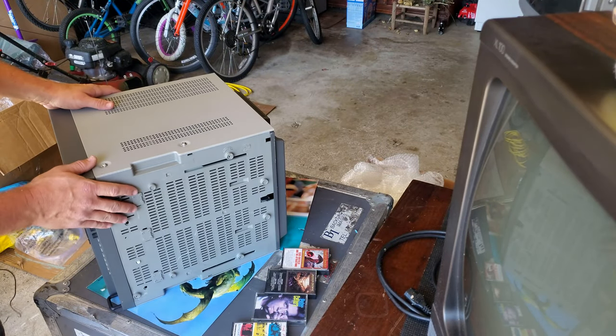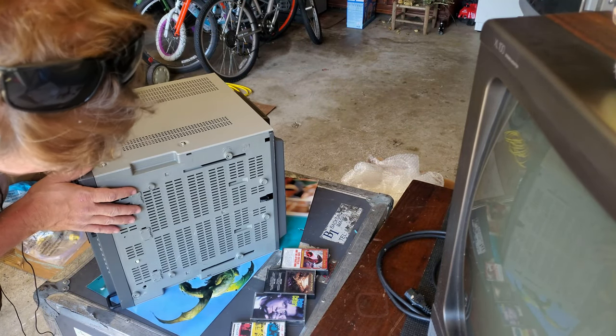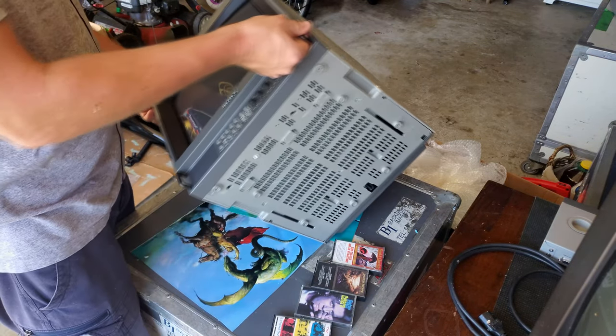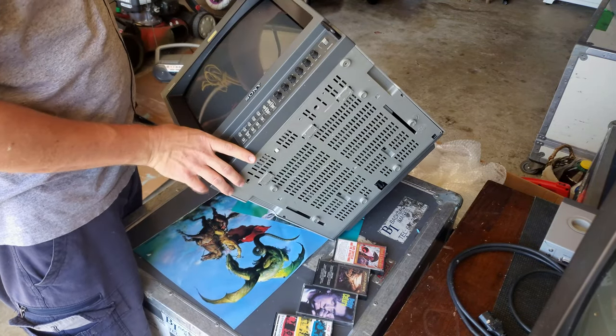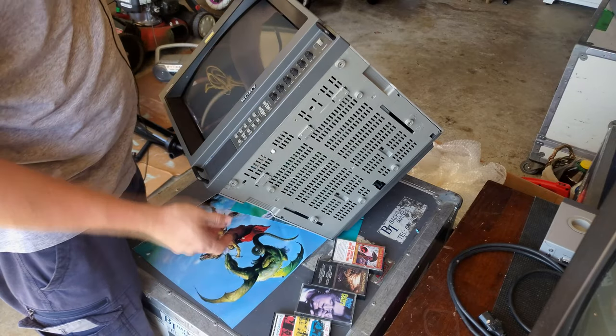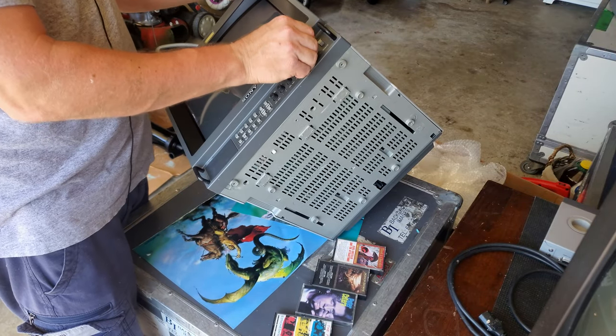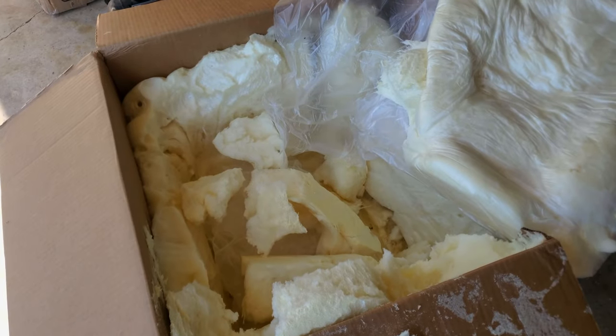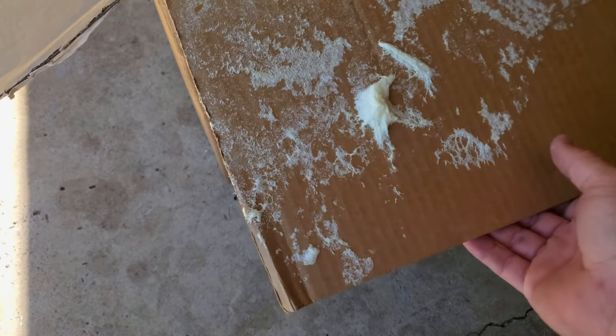Let's look here at our PVM. That's right, it's a PVM in the mail. The most important thing is, does it work? And is everything else in good sound shape? Everything on the tube looks to be solid. Knobs are okay, knobby. Here's a real quick look at this box and this foam again.